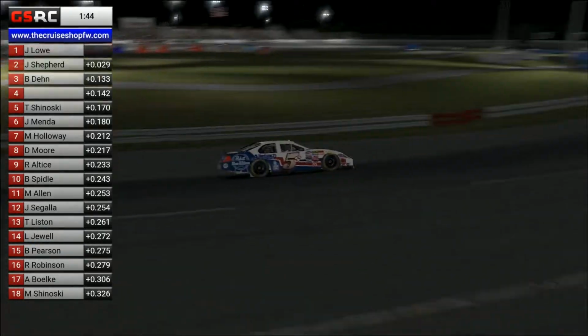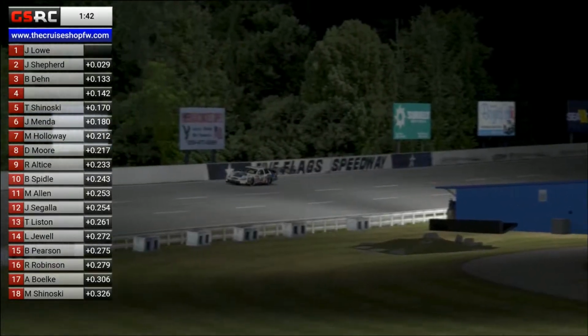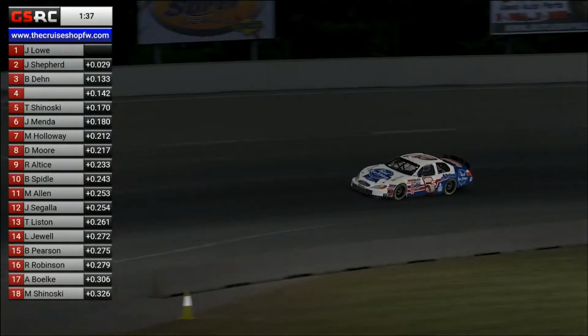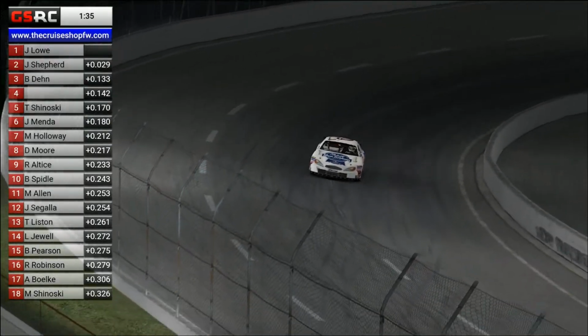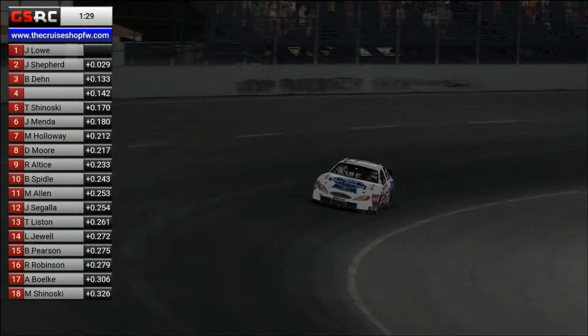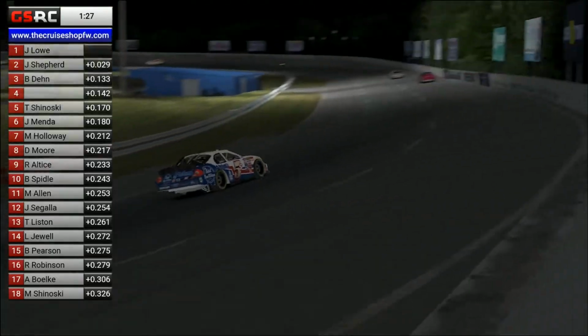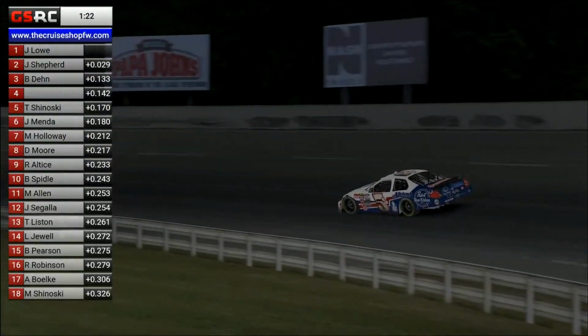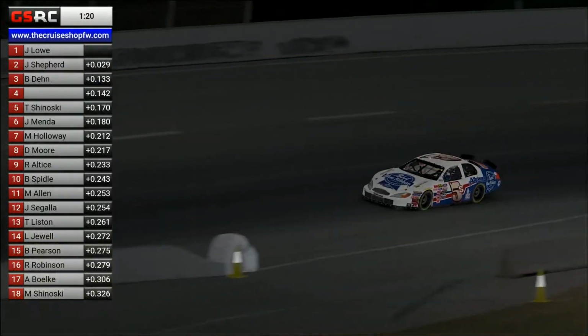One thing that I tend to hear drivers talk a lot about at this place, Jeff, is the darkness of this track. Does it really affect the cars and the drivers that much here, especially in iRacing? I've run a few here at night, and it gets terribly hard to see, and you just have to kind of feel your way around and hope that you don't get too much of it coming out of 4 and stay away from that wall, and you'll be good to go.